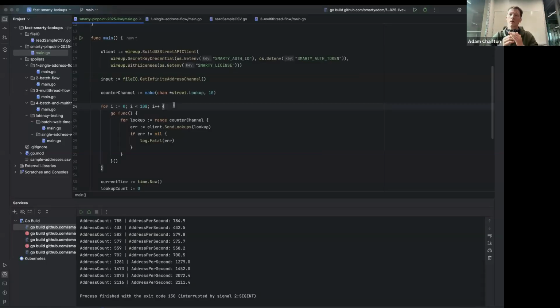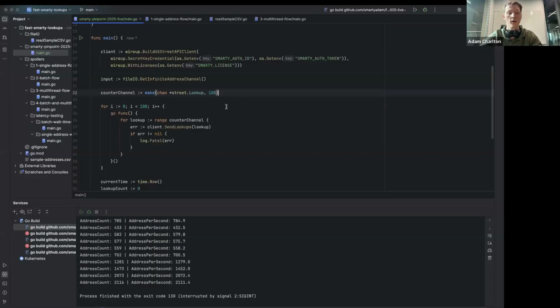However, what we can do is on every single lookup, instead of just sending one address, we can send 100 addresses within a single lookup. That makes each individual Go routine or thread far more efficient. It takes basically the same amount of latency because most of the time that it takes per request is actually the travel time it takes to go from your computer to the server and back. The actual time on the server is incredibly quick. So let's go ahead and make that change.